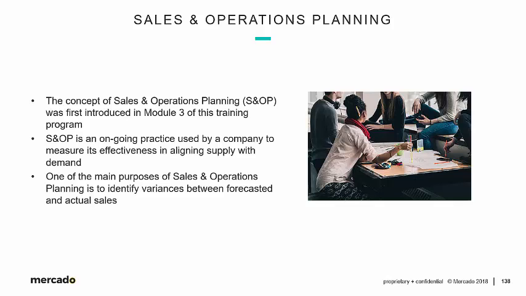Sales and operations planning compels companies to look at their performance in a given period, typically a month, and make adjustments to the supply chain based on what they uncover. To summarize that point, one of the main purposes of sales and operations planning is to identify variances, there's that word again, between forecasted and actual sales. And one can only imagine what role purchasing plays in helping to make those adjustments. There are several. We'll go over all of them.